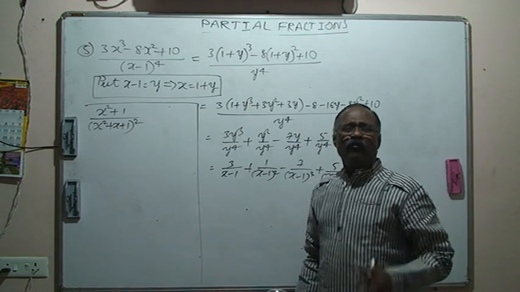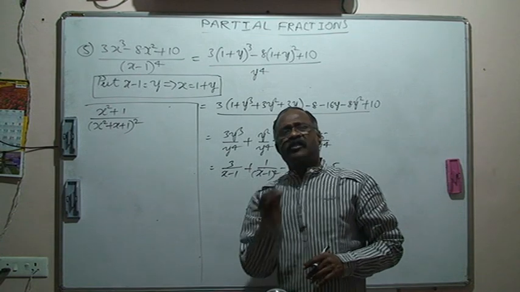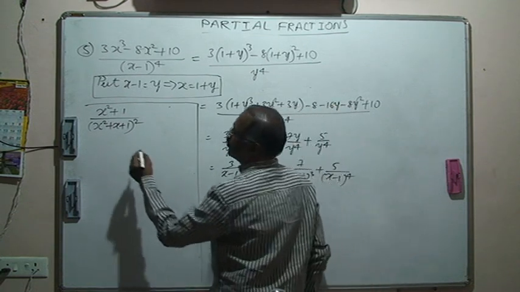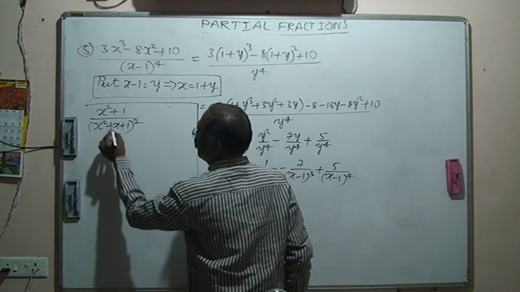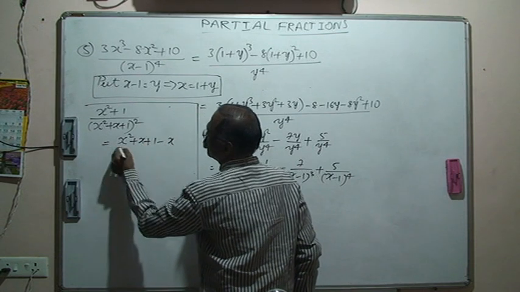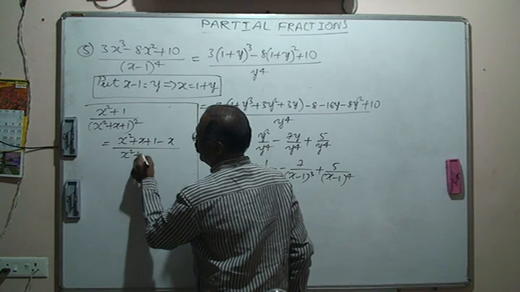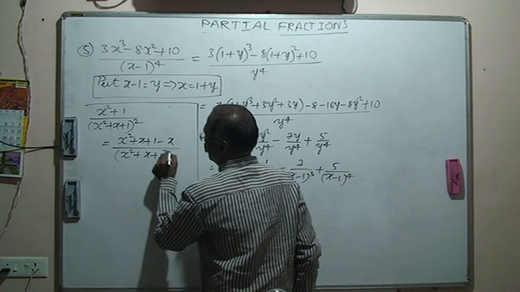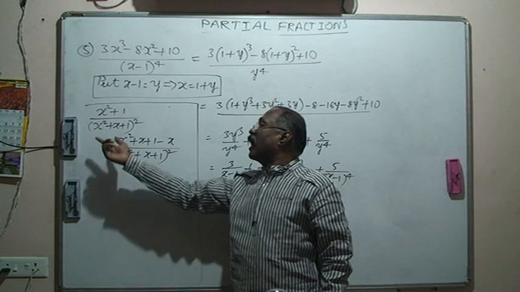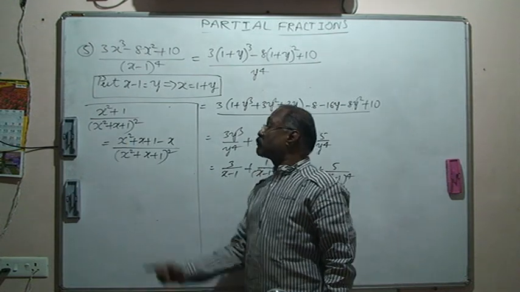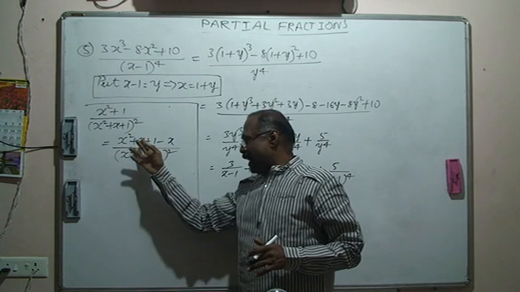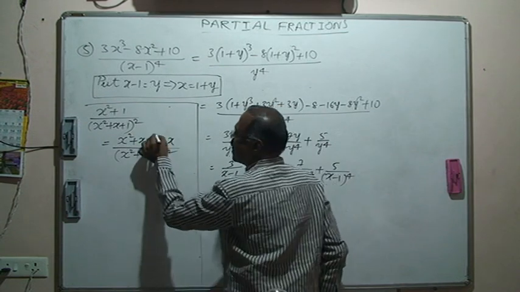So here also, without applying any methods, I'm just adjusting the numerator to get the fractions. See here, what am I doing? I'm creating the denominator in the numerator. The denominator term, not the whole square. I need only the base. That's the reason why I added x and subtracted x. X added, x subtracted. Split it now.